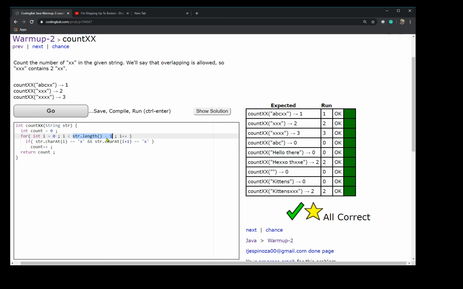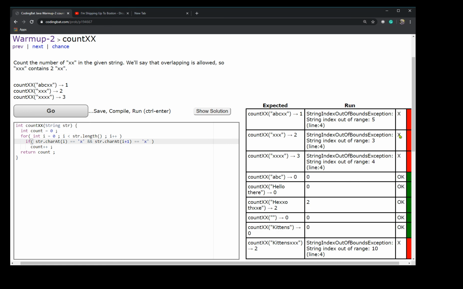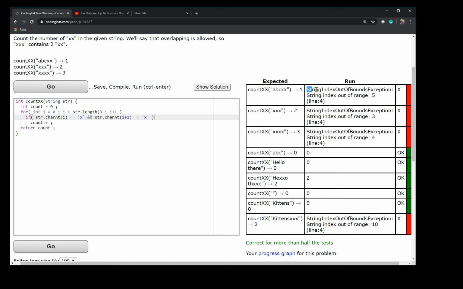Well, technically we are, but technically we're not. Because if we were to set this to just str.length, we would get an out of bounds exception error. As you can see right here, we access a part of the string outside the length of the string. How did that happen? Does that even make sense?